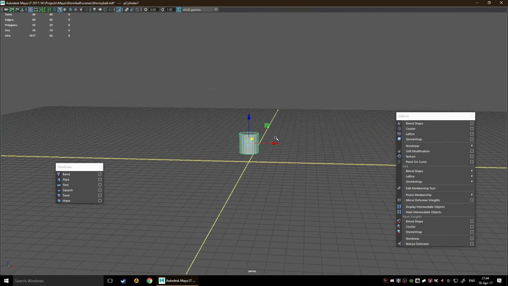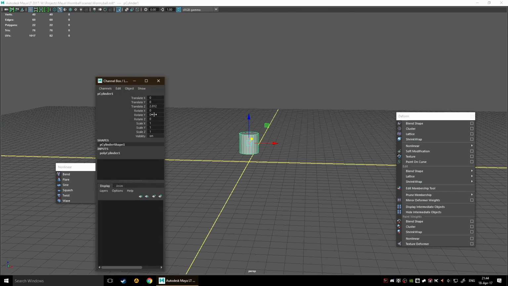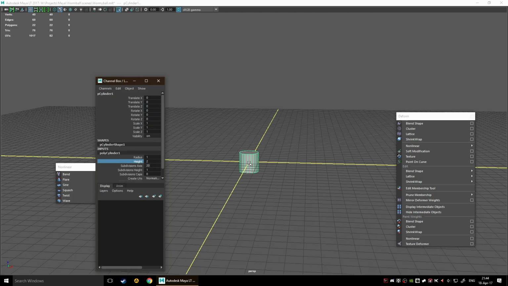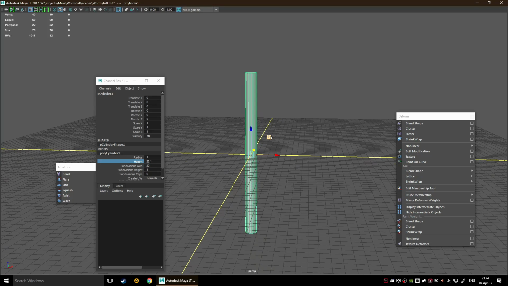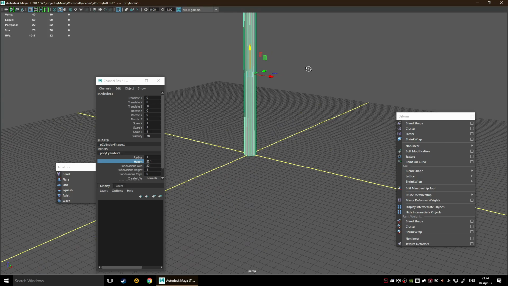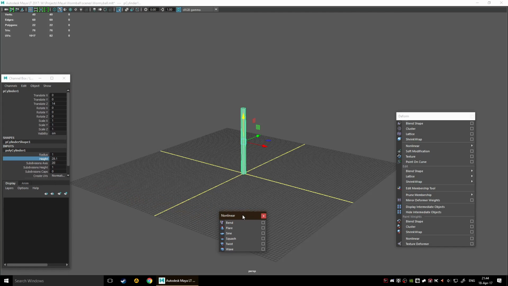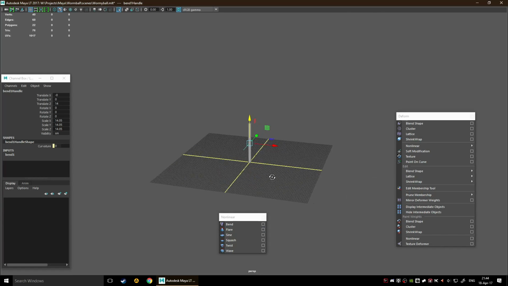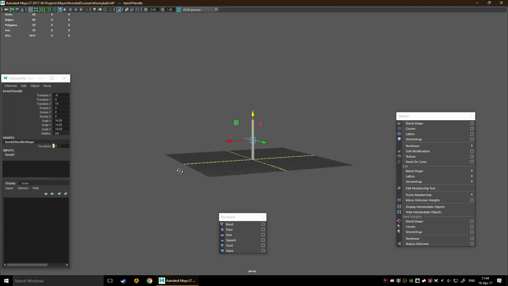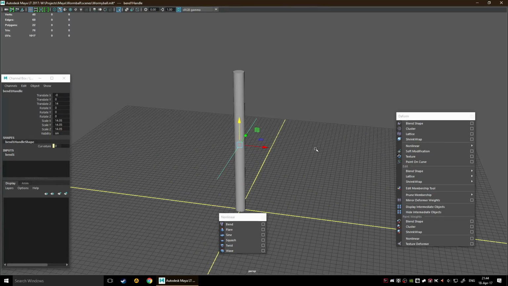We're just going to go ahead and go into channel box and open this up, zero this out, and go into our radius or height and increase the height, right? This is what we're going to do. So this is our height here. And what we want to do is bend this object. Okay, so we're going to go ahead and click bend, and you will quickly notice that there is something sticking out, but we don't really have any effect.